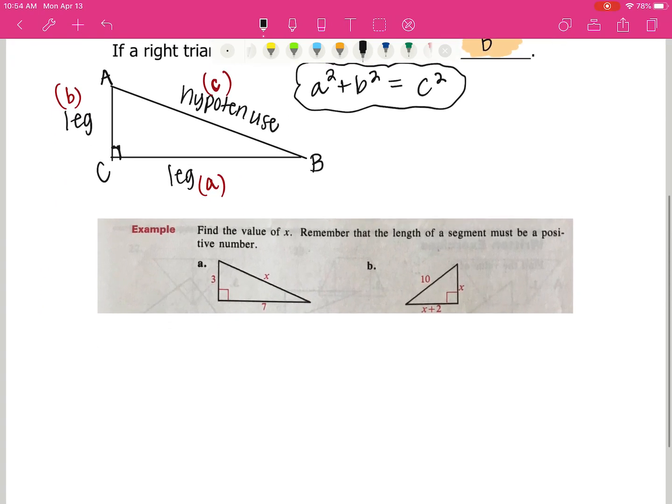Here's an example. We want to find the value of x. So this is probably just some practice that we're going to be working on here that you might recall. But we're going to use some algebra that you haven't seen when you probably went through this the first time. So let's pause here, and in the next video, we'll go through some examples.